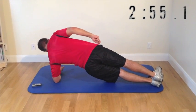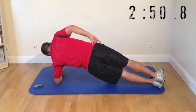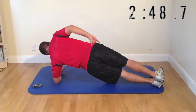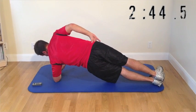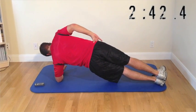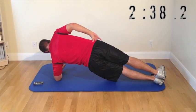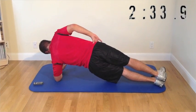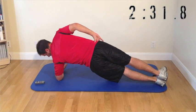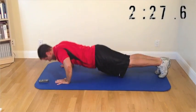Roll over into the other side plank here. Again, stay up nice and strong. 30 second holds on all of these. You can do it. 5 more seconds on this one. 2, 1. We'll roll back over into the push-ups again.